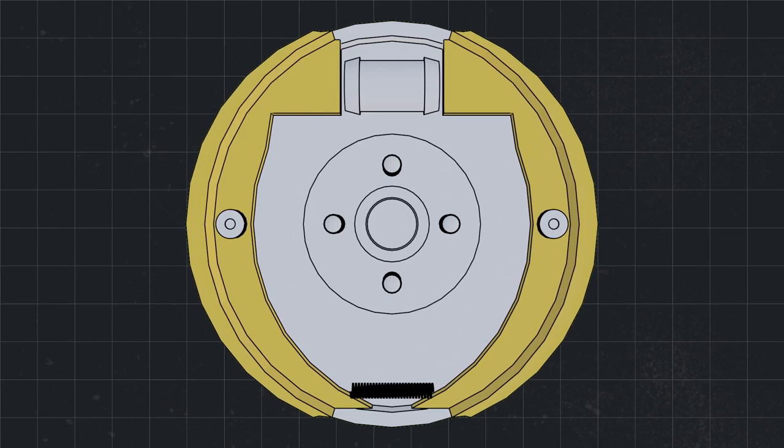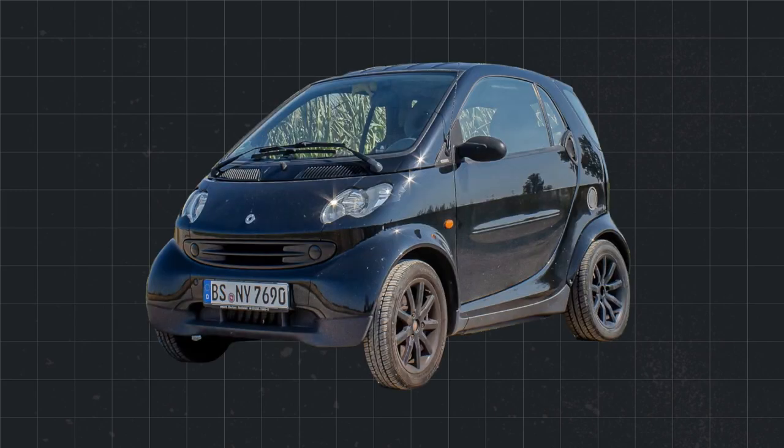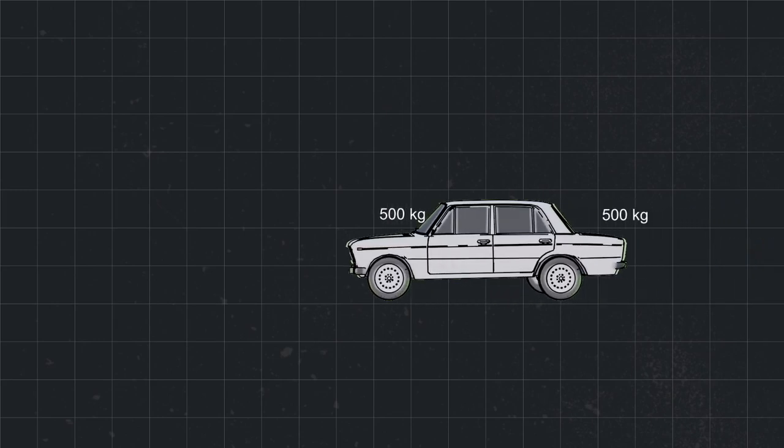The heat can also cause the brake fluid to vaporize, which further decreases braking power. All of this together is the reason you won't find a lot of drum brakes on modern cars, except for some smaller cars or entry-level models, such as some Smarts, but even on some Ford Rangers, as drum brakes are a lot cheaper. But even on small cars, you'll mainly find them on the rear axle, as the main braking power is being output by the front axle due to the weight shift in the car when braking.